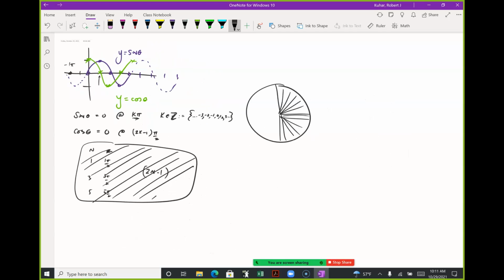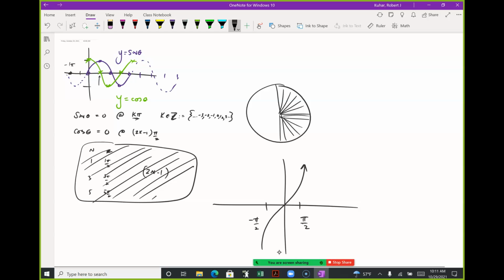So the tangent graph is from minus pi over 2 to pi over 2, right? There's my tangent curve. And you can see right around pi over 2, it's going to a vertical asymptote, going to an undefined slope, right? So there's a vertical asymptote here at pi over 2 and minus pi over 2. So the tangent curve is a little bit different, not much different. Y equals tan theta has a period of pi, right? From minus pi over 2 to pi over 2 is pi.